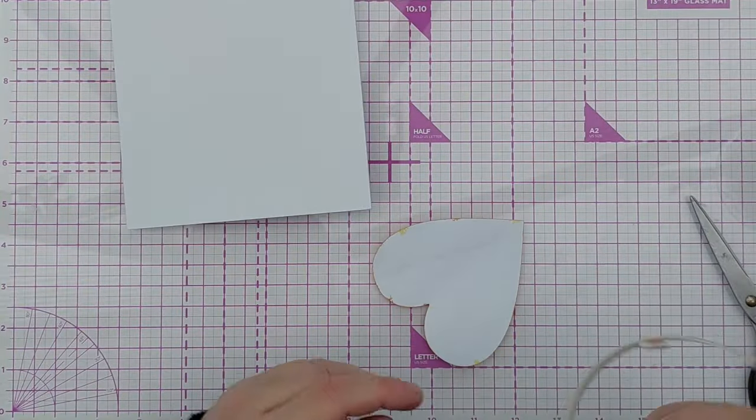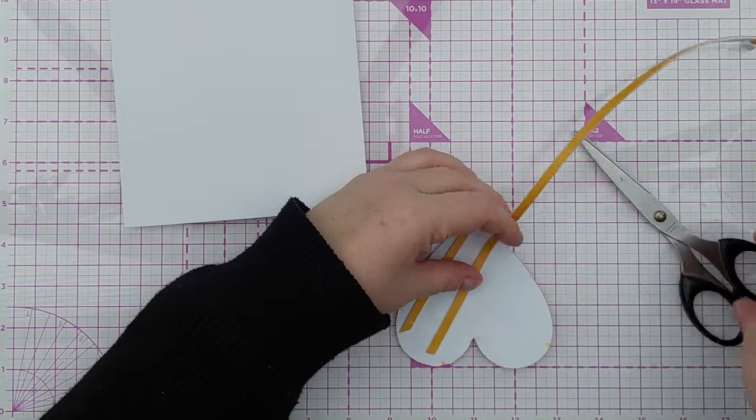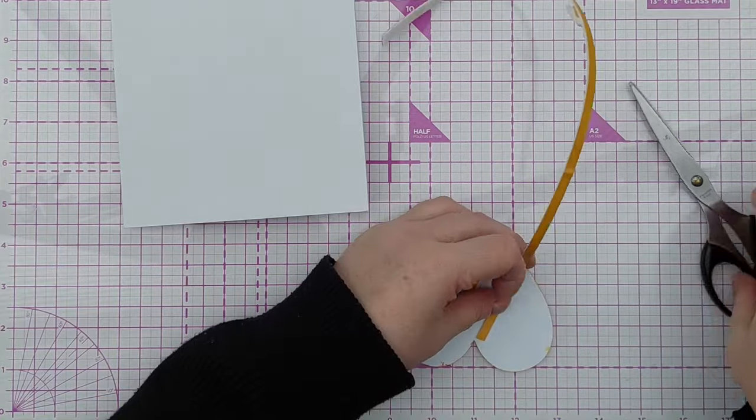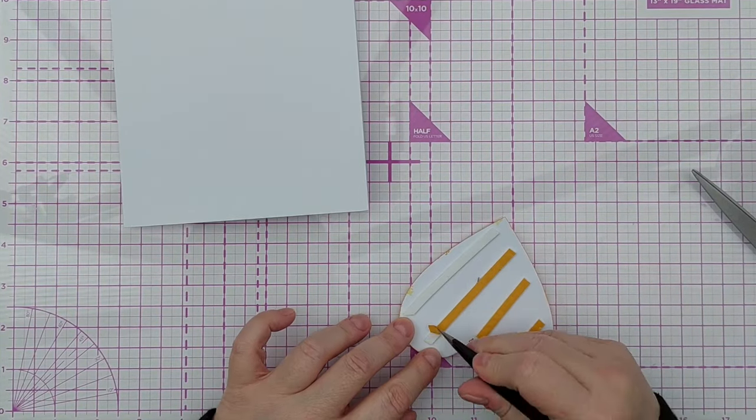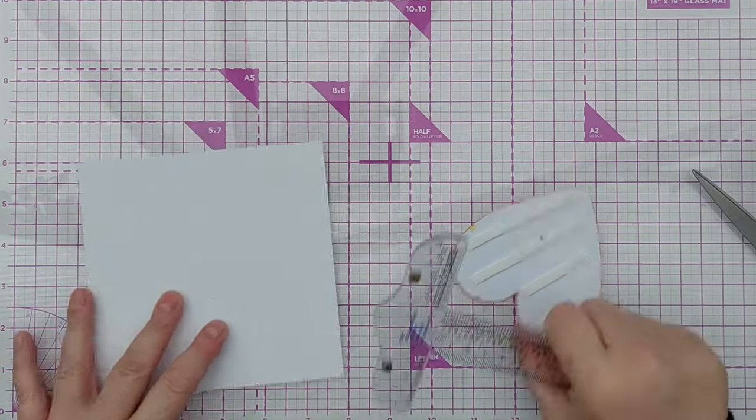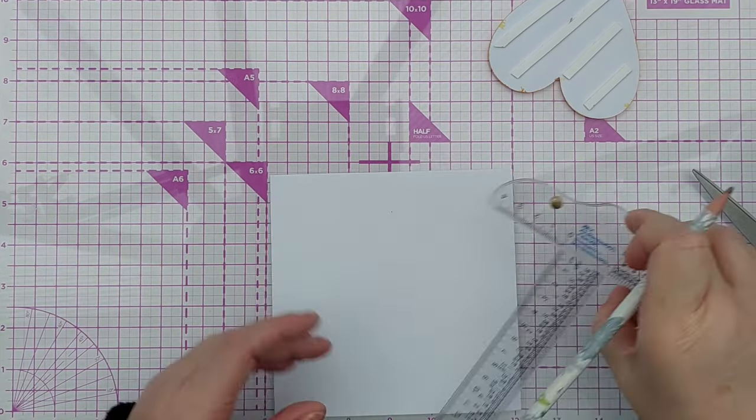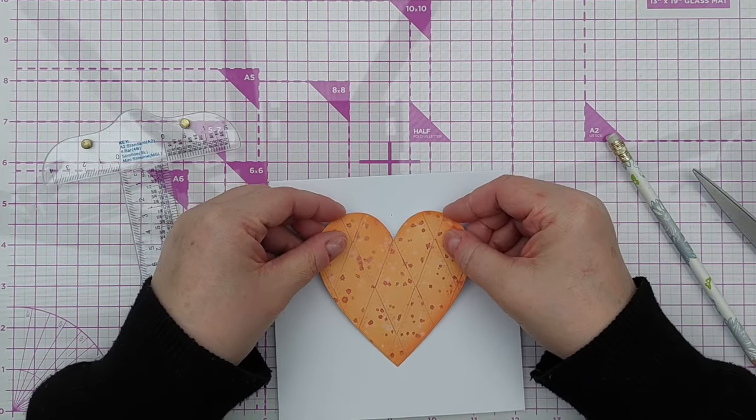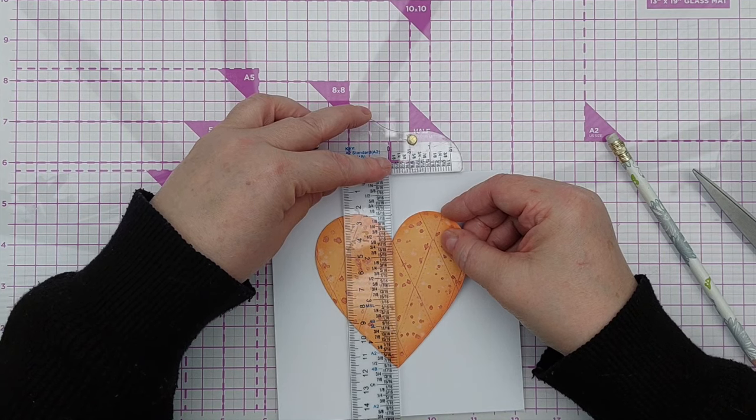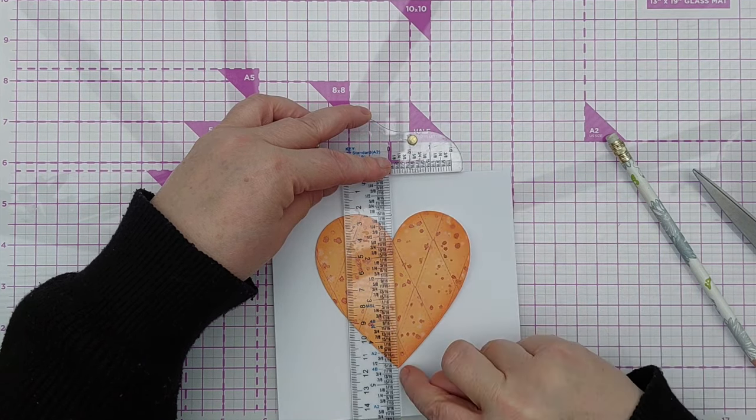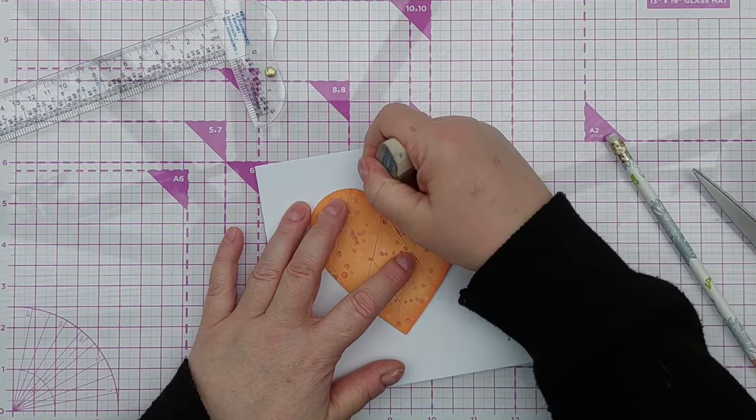So for my card blank, I'm using a five and three quarter by five and three quarter inch smooth white cardstock card. I'm going to pop this in the middle. I'm going to pop it up on craft foam or foam tape to give it some dimension. So I'm going to mark the middle point of my card so I know where to put my heart. The center of my heart, and I'm just going to make sure this little bit here and the bottom of the heart are aligned, and that should be in the center. Now we can erase that pencil mark.